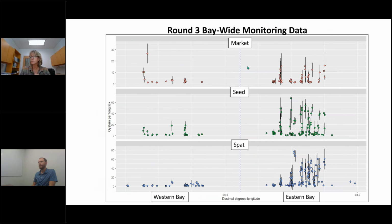Now our tong licks are about half a meter squared. So that horizontal line across the top panel that you can see there represents 400 bags per acre. This is the amount of oysters that FWC has stipulated will support a fishery. So, 400 bags an acre. And as you can see, on the western side of the bay, there's only one site that seems a little anomalous that's bounced over that 400 bags an acre line. If you go to the eastern side of the bay, you see there are several sites that are over that line, so potentially harvestable.